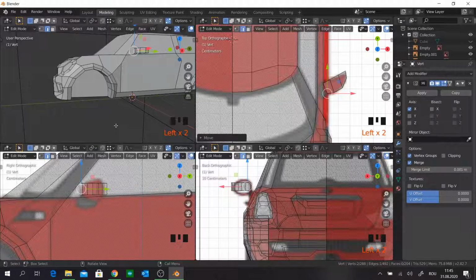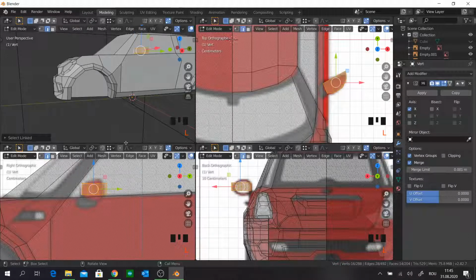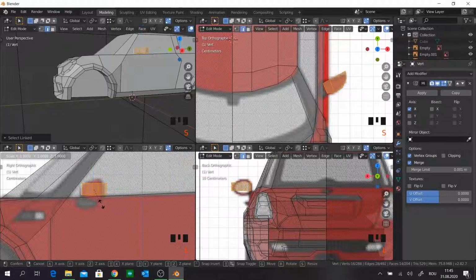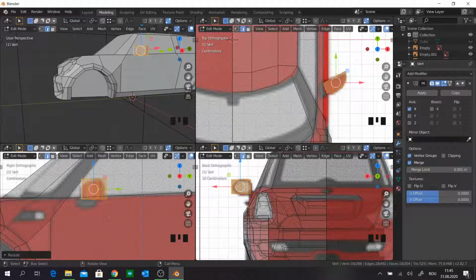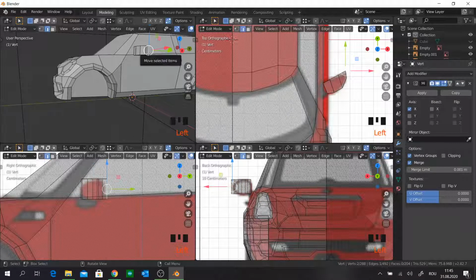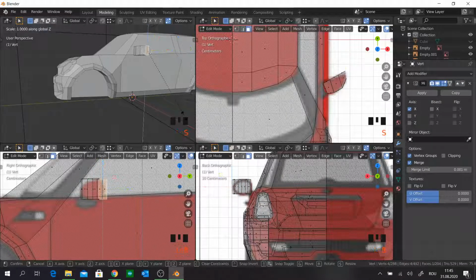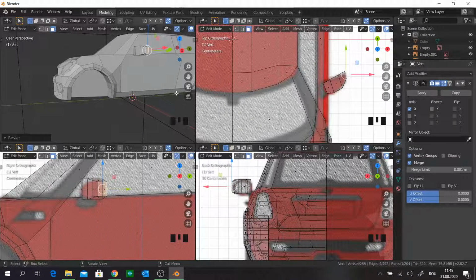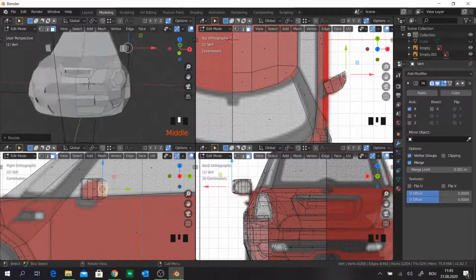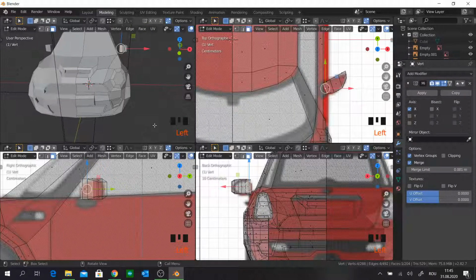Okay, I will scale the whole thing on the z-axis. Scale Z like that. And this face too.